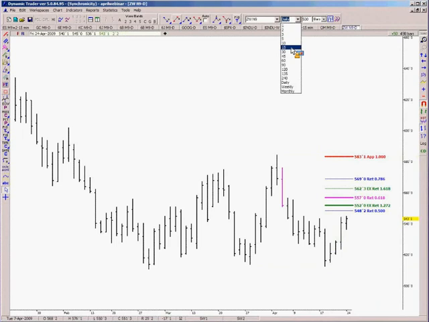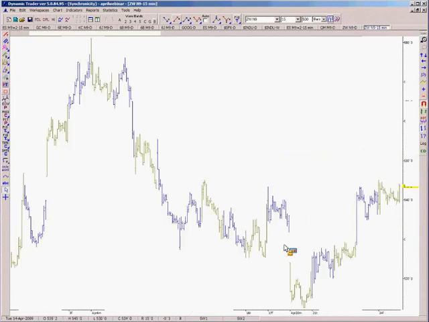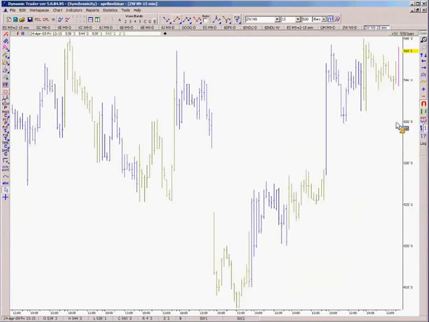You would just know that you want to watch the resistance at 552, 557. It's not clustering well. So what can you do with that? Nothing. Look for another market.